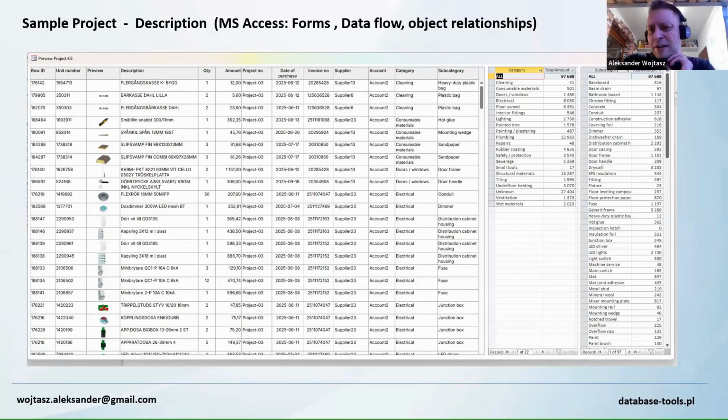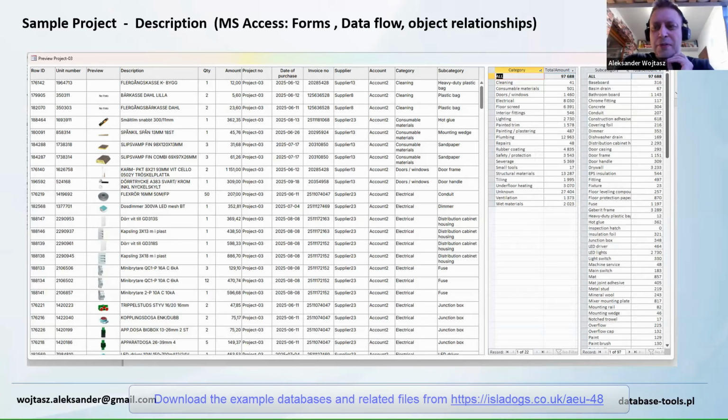These example databases are available to download at the Access User Group website. Colin will provide the hyperlink later. And of course, all the related files, because there are the HTML file, CSS, and JavaScript file, which are needed to run our HTML document inside our web browser control.